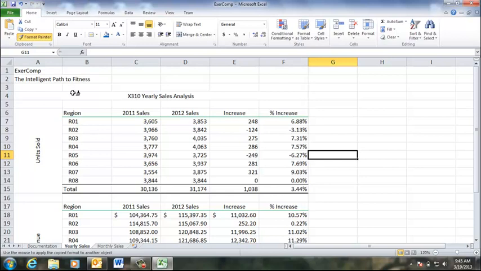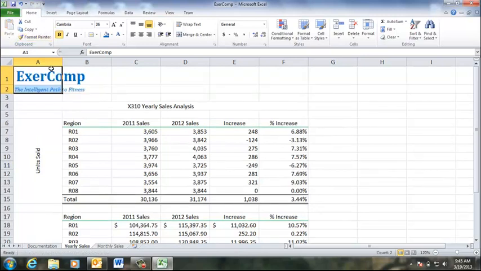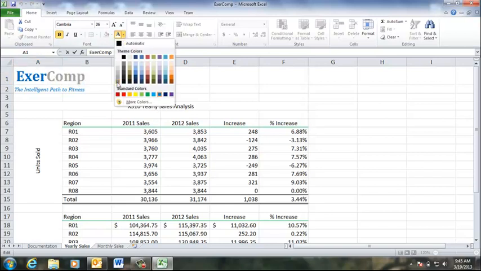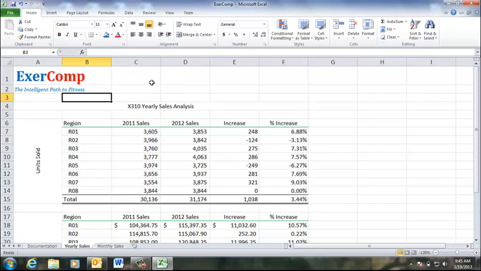If you notice, my cursor looks a little funny, doesn't it? It has a plus sign and a paintbrush. I select where I want it to go, and I click, and it does it for me. But you remember I had that red font over there, so let's double click in here, select, and make this red again. Red, yes. There we go.